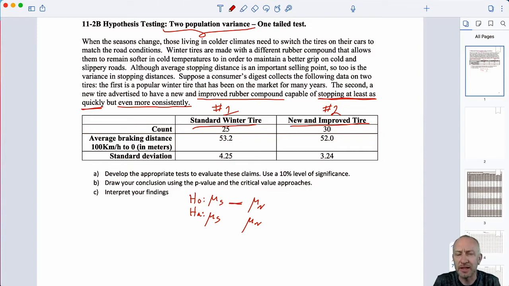So here's the equality. At least as quickly. So what does that mean in terms of distance? That at a maximum it's equal to, if not less than. Equal to or faster than. Less far. So that means that my standard tire is at a minimum equal to the stopping distance of the new or greater than. That average distance of the standard is more than. And that then implies, if the evidence supports the null hypothesis, I have evidence to show that the average stopping distance of the new tire is at least as quick. In other words, the stopping distance is a maximum equal to that of the standard.